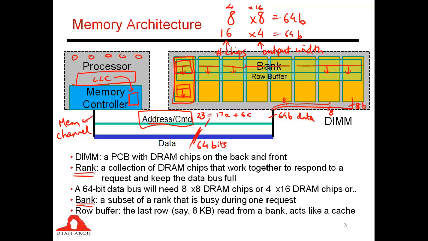So we've looked at a number of different terms over here. We've looked at ranks, banks, row buffers. And there's essentially one row buffer associated with every single bank. And that row buffer is keeping track of the last row of data that had been serviced by that bank. So when you make a request, an entire row of data from a bank gets placed into the row buffer. And this row buffer has a pretty large size. So it can actually store eight kilobytes worth of data, or maybe four or sixteen kilobytes worth of data.